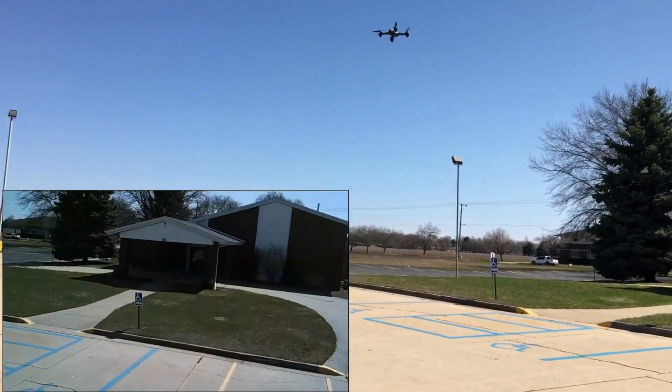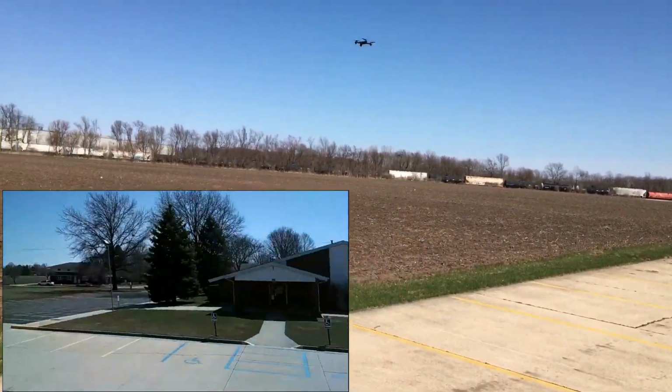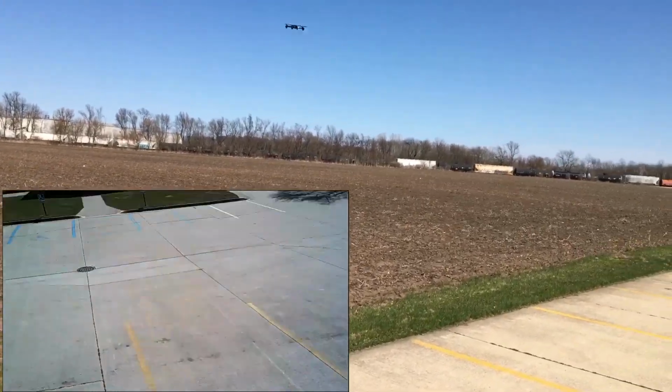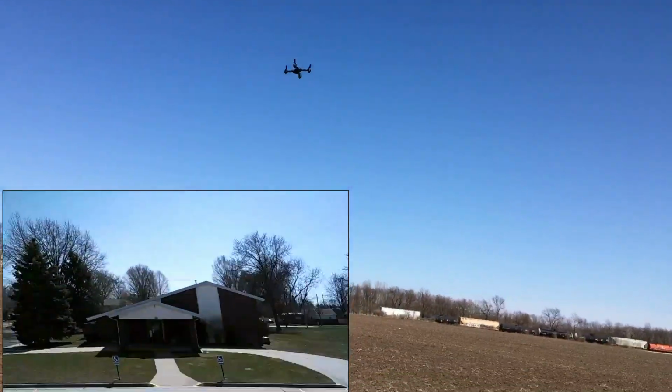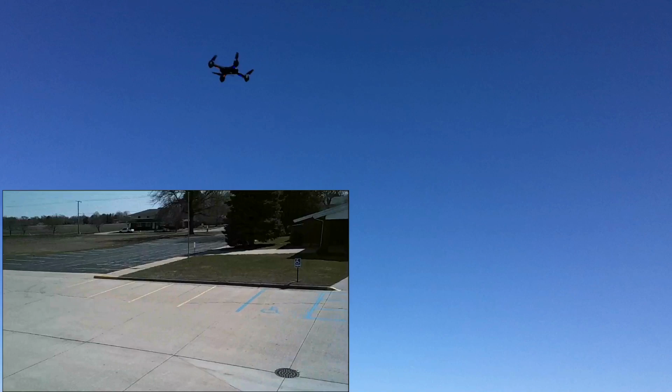Let's check out the yaw. There's our yaw. It's getting blown by the wind though. There's our yaw in low rate. All right, let's go up to high rate. It only has 2 rates. Let's check out the yaw in high rate. Yeah, a lot faster. So we're going to stay in high rate for the remainder of the flight.